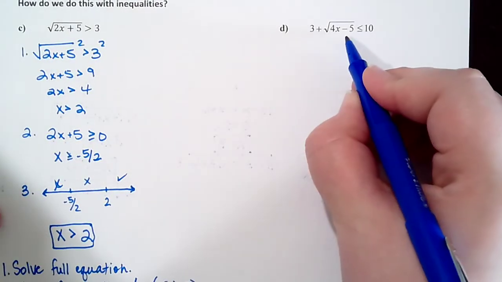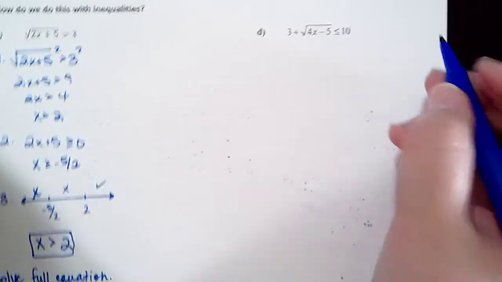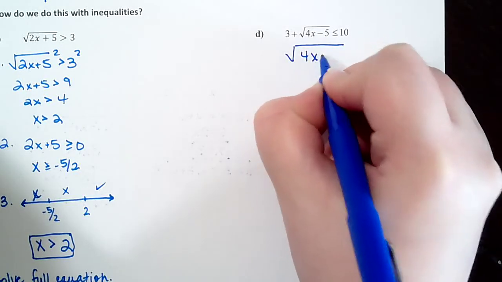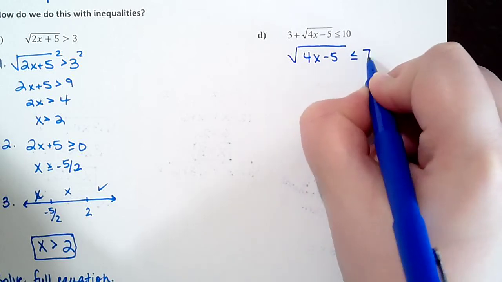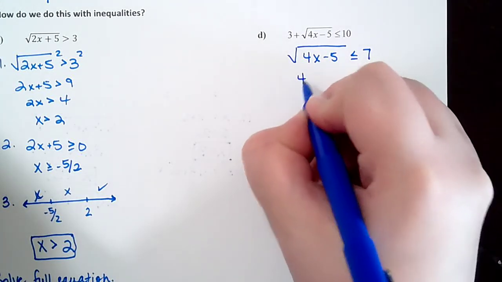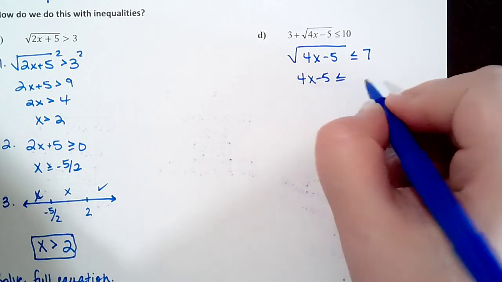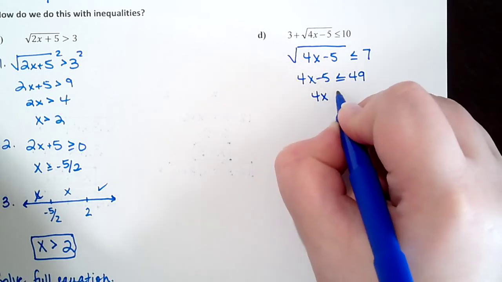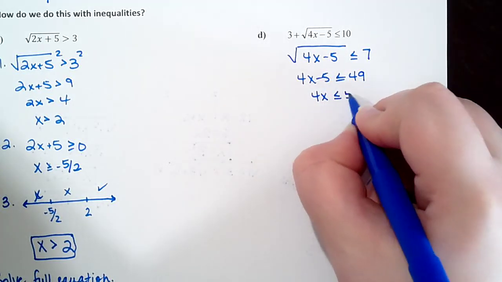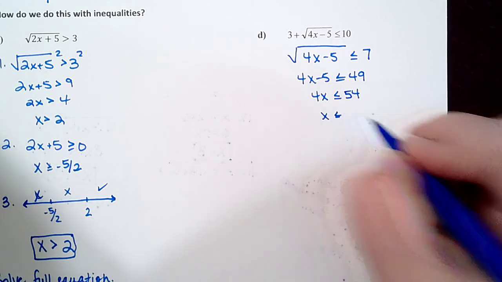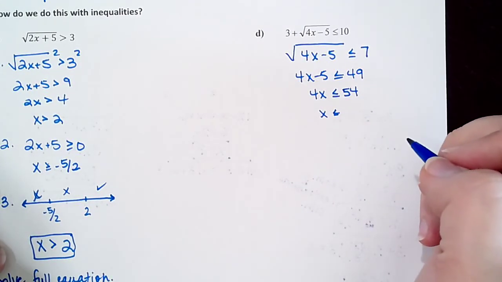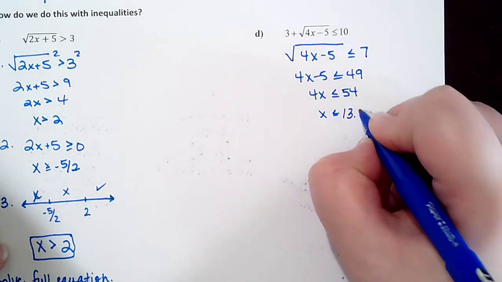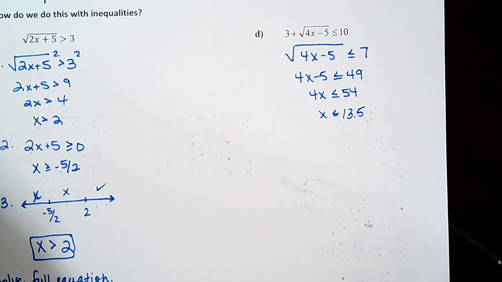All right, this next problem and our last one, if you can hang in there with me. Isolate and eliminate, same as we were doing before. 4x minus 5 less than or equal to 7. Square both sides, I get 4x minus 5 less than or equal to 49. Move the 5 over, I get 4x less than or equal to 54. Sadly, my x is going to be less than or equal to a fraction, which I know we don't like, but we can handle. I'm going to put it as a decimal because I know some of you prefer that.